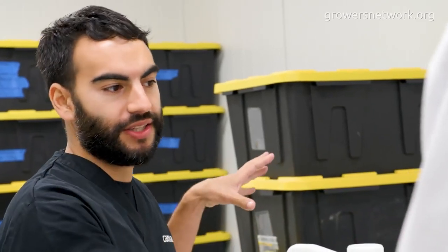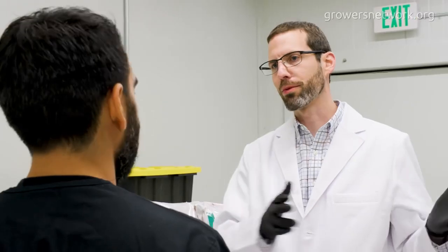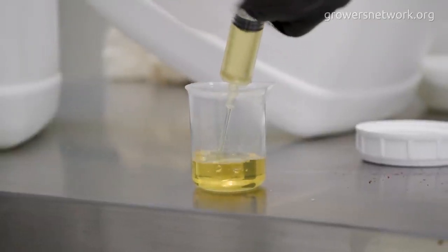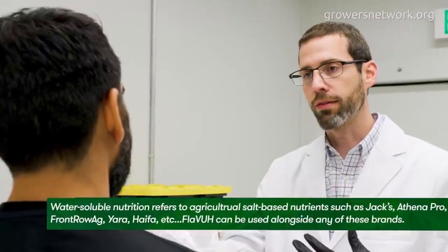With the product Flava, this is a product that's part of the Ventana Plant Science nutrient line, but it seems like you could use it with any nutrient line and it would help ensure that the other components get absorbed by the plant better. Absolutely. We envision this. It's wonderful to walk into a facility and say, 'Use our nutrient program,' but it's a lot easier to walk in and say, 'We want to add one additive and demonstrate why you need it.' A lot of facilities are going over to water-soluble nutrition, and I came from the nursery greenhouse industry — an additive like this will make a huge difference.